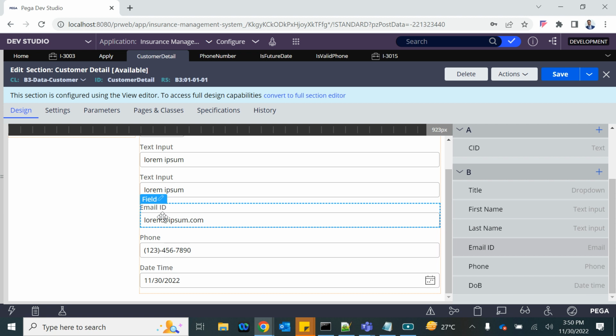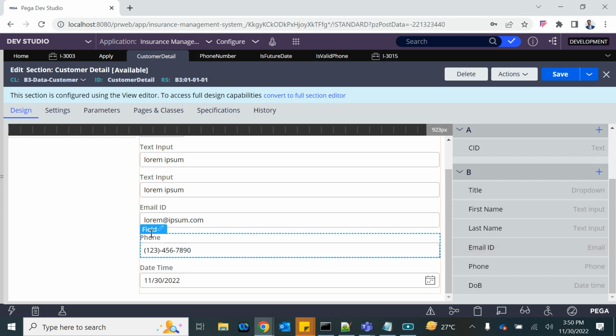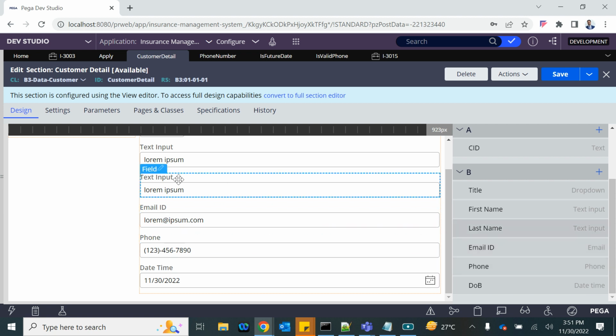If you do not put dot or at the rate, the control itself will give you an error. But what if you want to validate that it should not start with a numeric value, it should have at least this many characters after the at the rate, and all those complex checks? You can use regular expression to validate in Java, but those kinds of complex validation are also done using edit validate. So that's basically the edit validate.